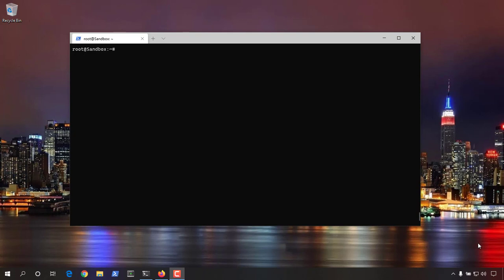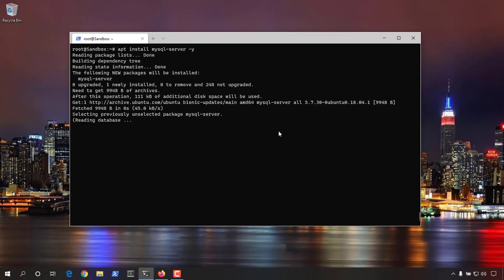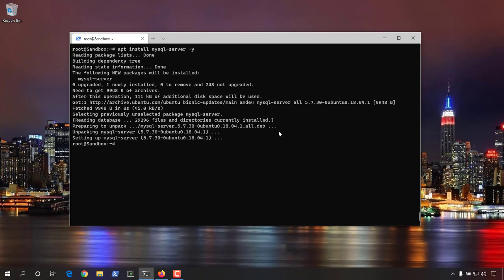All right, so that command would be apt. So it's apt install mysql-server -y for auto accept, and that's going to be a quick installation. After the installation is complete, the next command will be mysql_secure_installation. This will allow me to create a password for the root user in MySQL, as well as remove some test tables and so forth, and then reload the database.